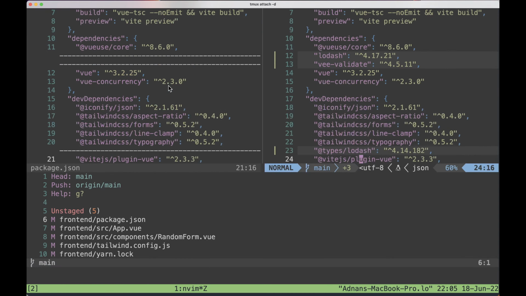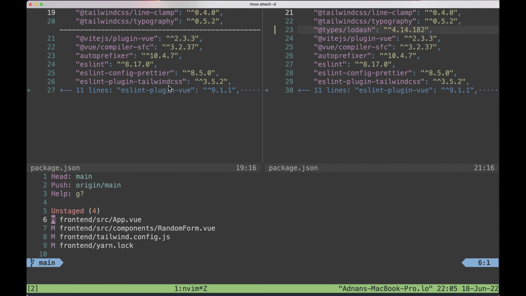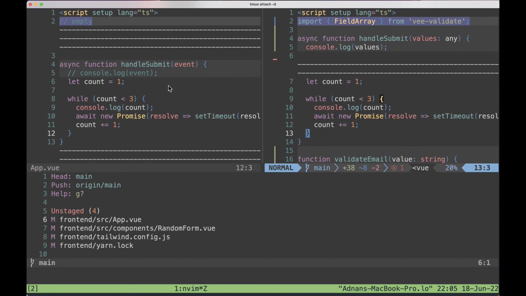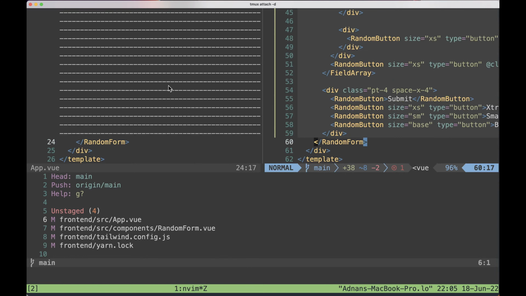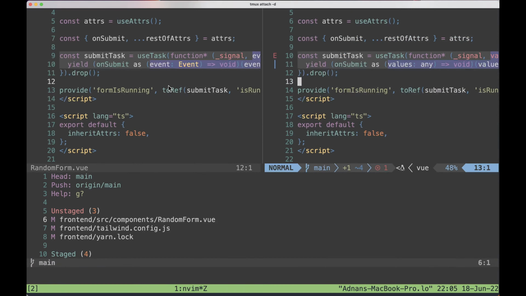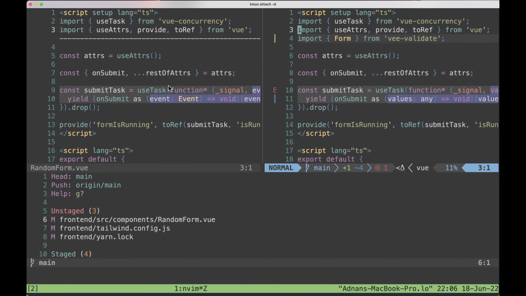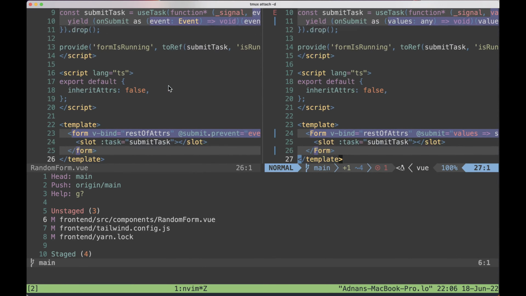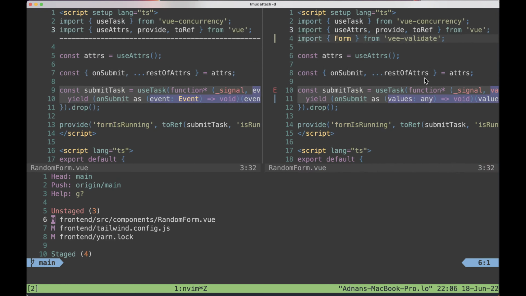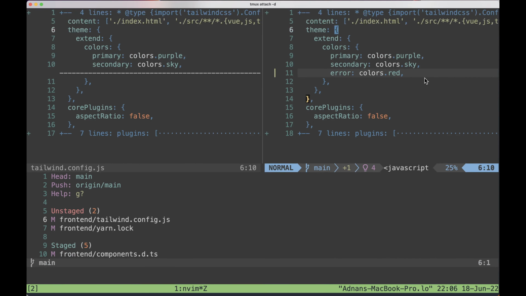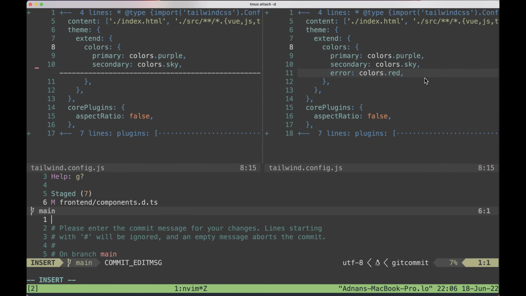This I don't need to do a diff. I've added a Lodash and a Vee-Validate. Looks fine to me. And here, I'm just using the components that we've built. Random form has changed now to use Vee-Validate's form component, and I still don't like this any, but I'm gonna live with it for now, and later we can fix that up because I don't want to jump into typing concerns.